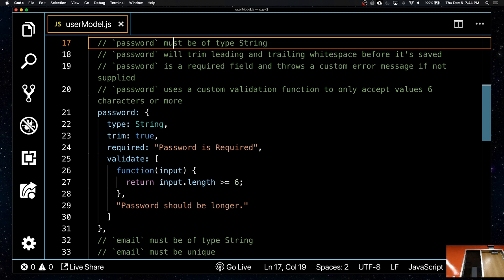Yeah, still stiff. We're making like a secure login system.